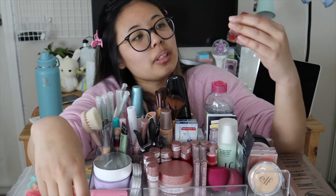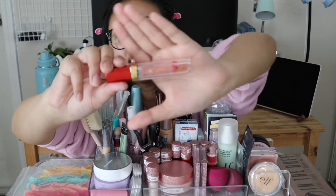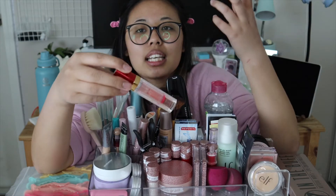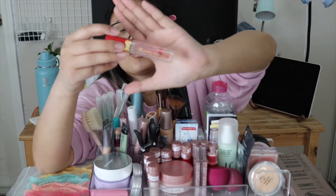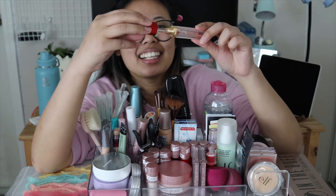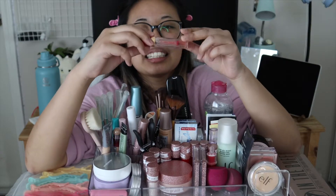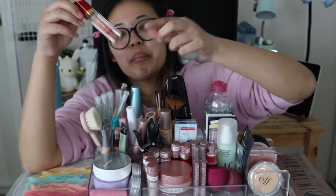This one is the Kylie lip gloss that my cousins gave me. They said they liked it because it was clear and their lips would turn pink — but if you look at it, it's clearly pink already. It may be contaminated from layering but they gave me a longer stick to get product out. I lost it, so when the time comes, I'm going in with a toothpick.